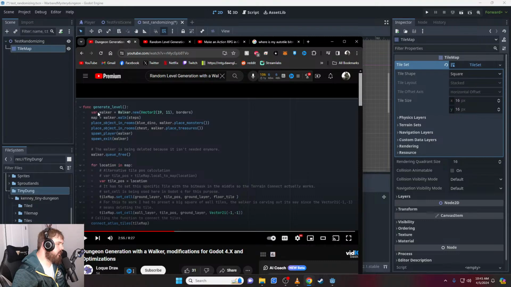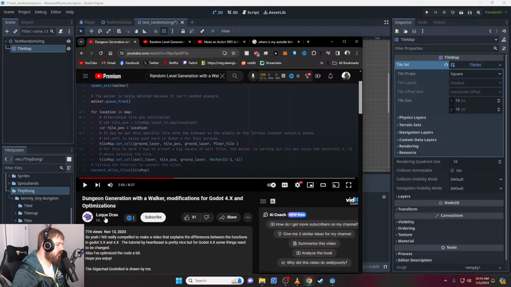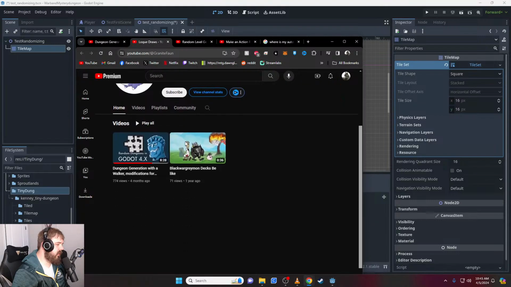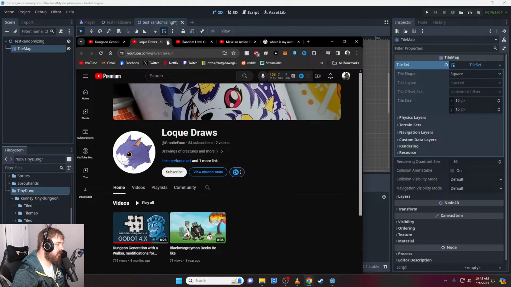Okay, so function generate level walker equals. Hold on, I want to see if he expanded on this at all in another video. He did not. All right.